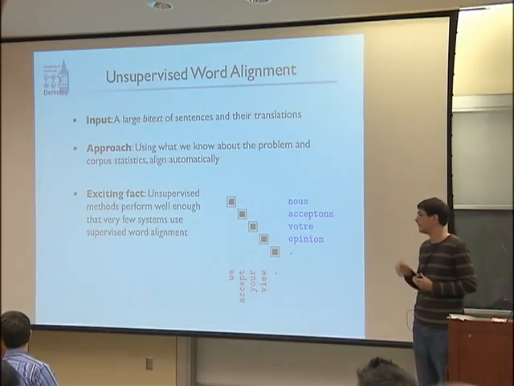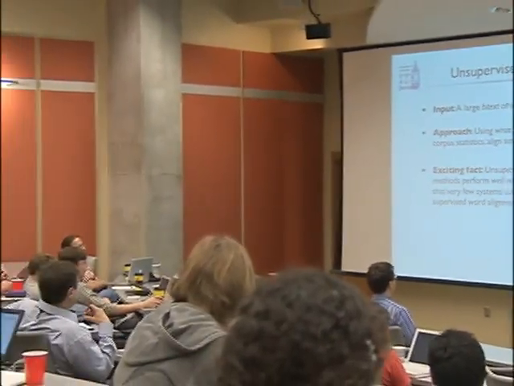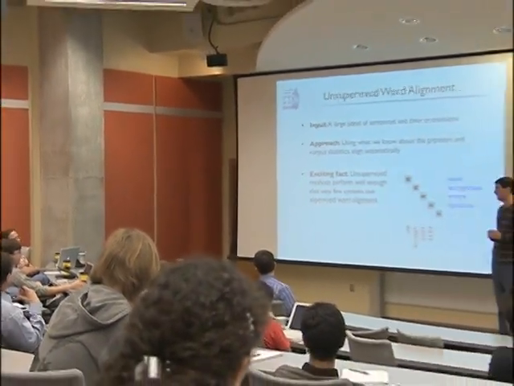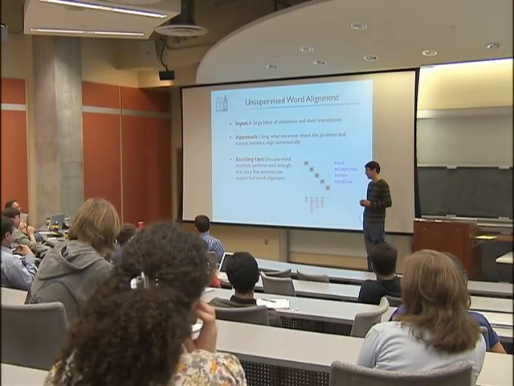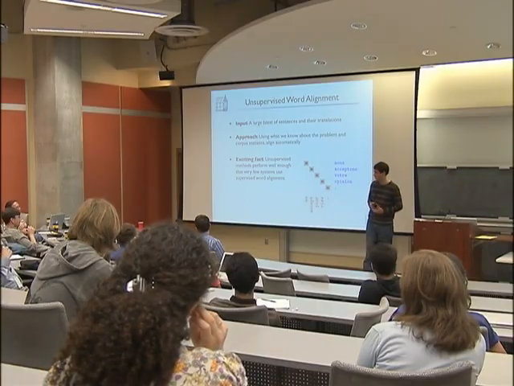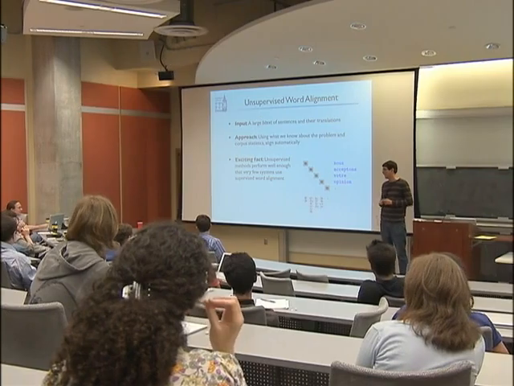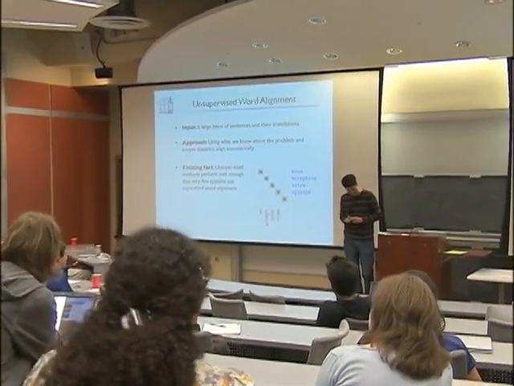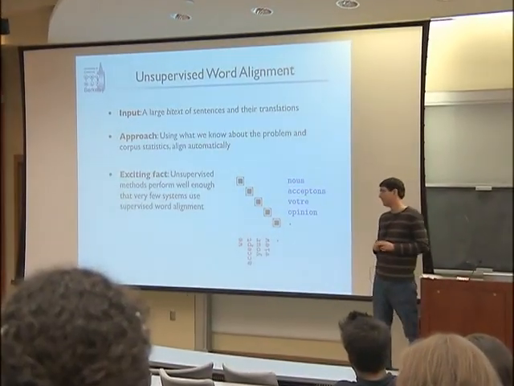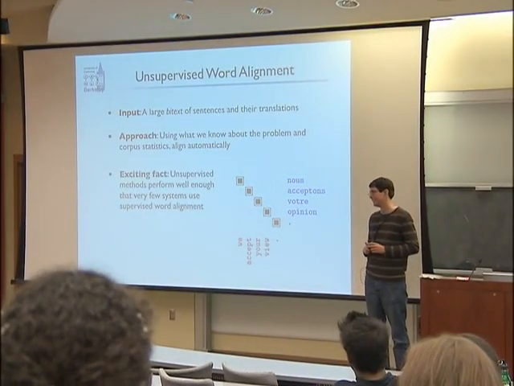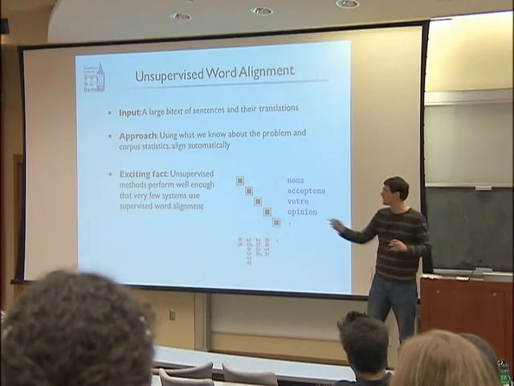So why is that? I'll give you a couple of options, or you can come up with your own. Is it that the amount of data required to learn this problem is so large that we don't have supervised data at that scale, and therefore it's always better to just use more unsupervised data? That might be the case, but what are my other options? People are so bad at this problem that the labels we learn from supervision are worthless anyway? No, it's not that. It could be that it's just a really easy problem. Yeah, so part of it is that it's a really easy problem.